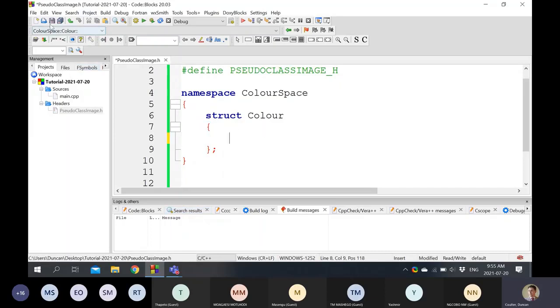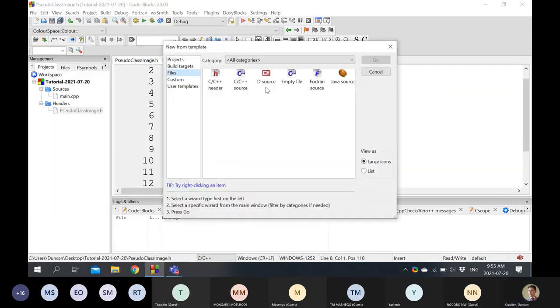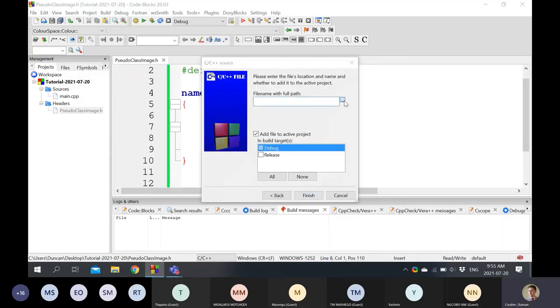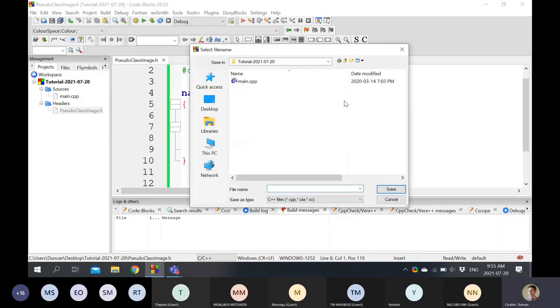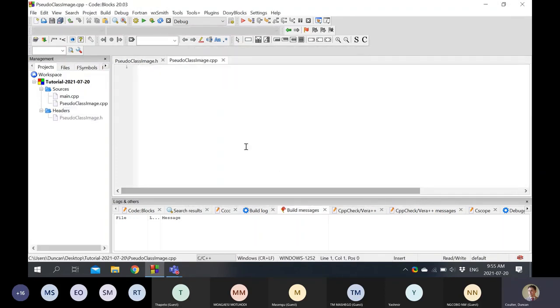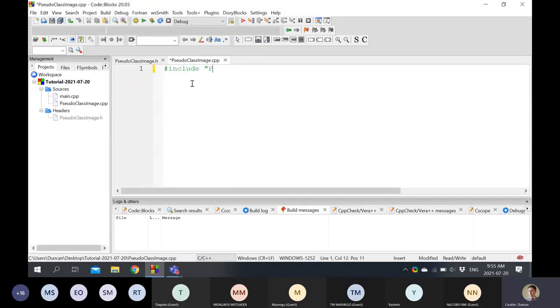Namespace. Right, so we've got our header file for this. Let's create our CPP file, with the same name as the header file, except ending in .cpp. And then let's link it to the header file.